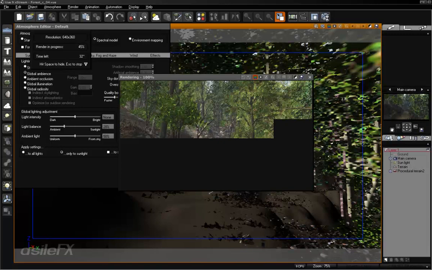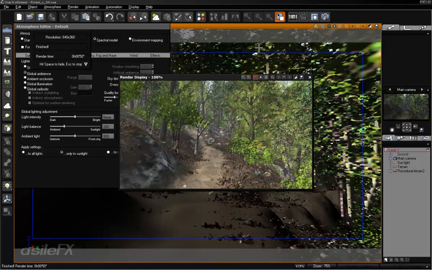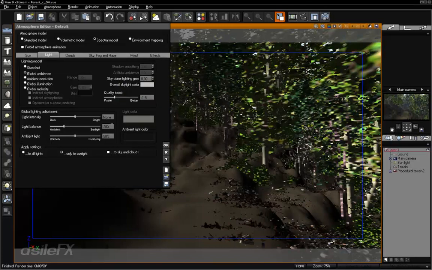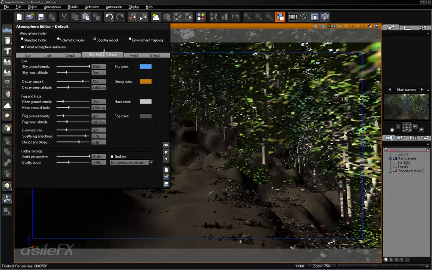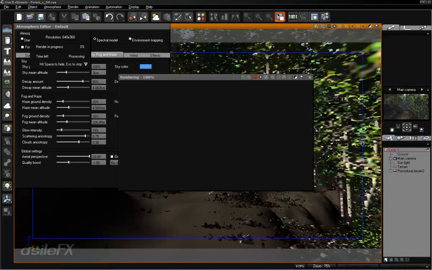In this case, it's not really that big of a change. I think a lot of it has to do with the glow intensity that I have on the atmosphere. I'm going to go ahead and set that to a balance of 50. Also, I still have my quality boost down really low. That could also impact that. Going back to the glow intensity, if we go ahead and reduce this down to 15, we should see a difference overall in the way the light is being distributed and kind of spread out.